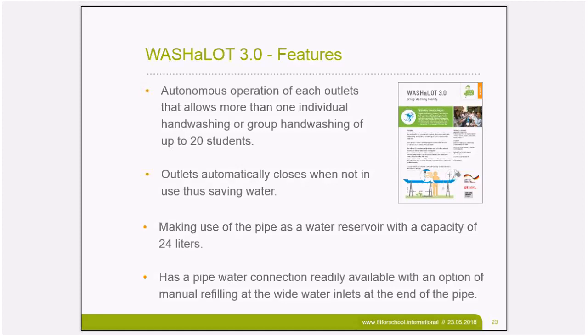So basically, in this last feature, if the school already has a pipe water supply or pipe water connection, they can directly connect the WASHaLOT to it. Or if the school is located remotely, they would opt to just refill the WASHaLOT manually. Or lastly, it could be combined for those areas where water is only available at night, or where intermittent availability of water is a problem.